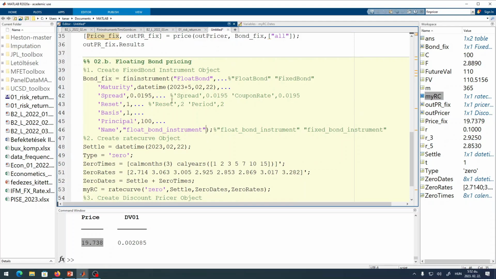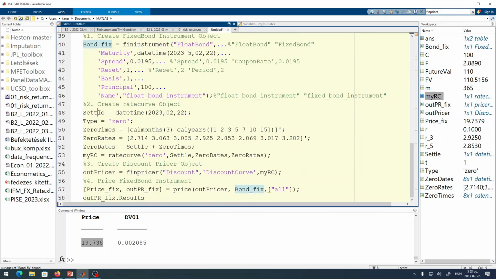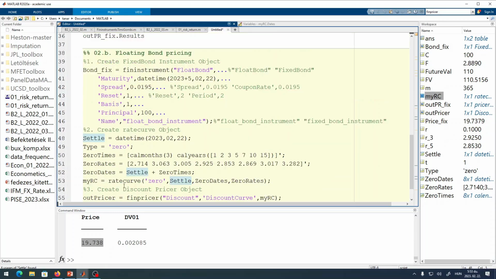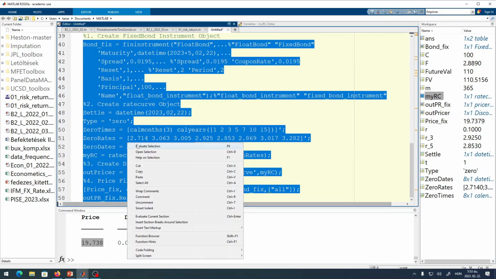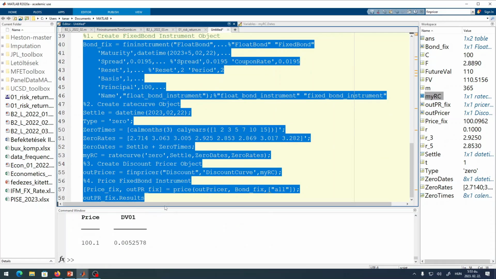And we just have to recalibrate this part. Okay, we should not rename this because it doesn't matter what the variable name is, so it should be float, but who cares? After that, settle date is the same, and the rest of it is also the same. So that's the benefit of this kind of function usage.